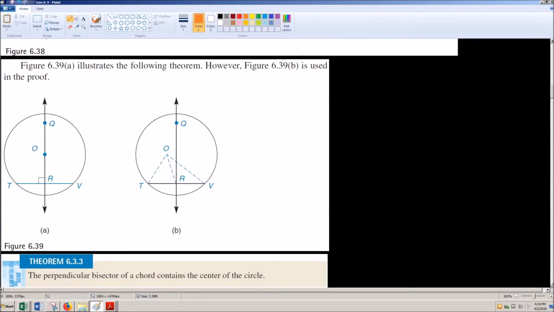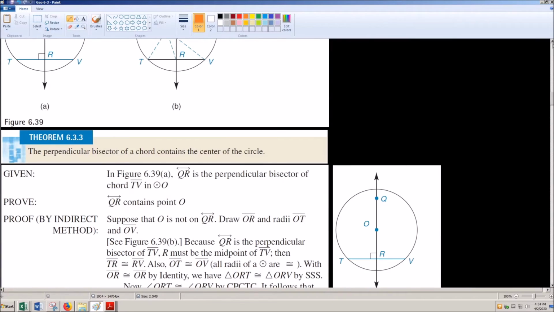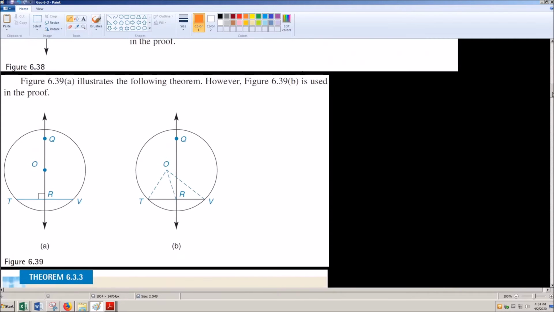Here we are going to illustrate that same idea. Basically, we're going to use this to talk about the thing above. If I had some other point which was not the center of the circle, then these lengths are going to be different, and we end up getting different triangles.